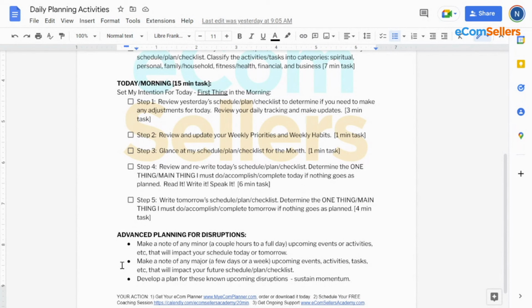So going to a doctor's appointment is going to take up a little bit of time. And I always work to make sure that I never schedule doctor's appointments in the window in which I say I'm going to be working in my business. So if I'm working in my business every day from 8 o'clock until 12 o'clock or 8 o'clock until 1 o'clock, I don't schedule doctor's appointments in the morning. As much as I hate going to afternoon doctor's appointments, I don't schedule doctor's or dentist appointments during my working time. That's just something I don't do because I don't like that breakup of my day.